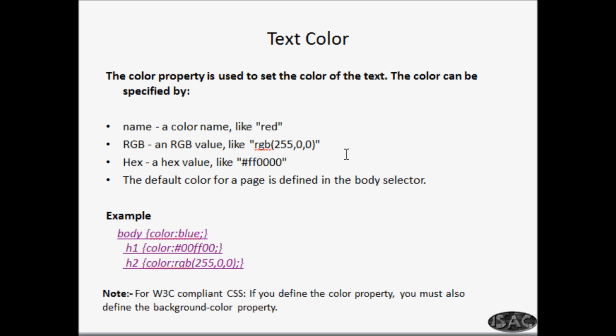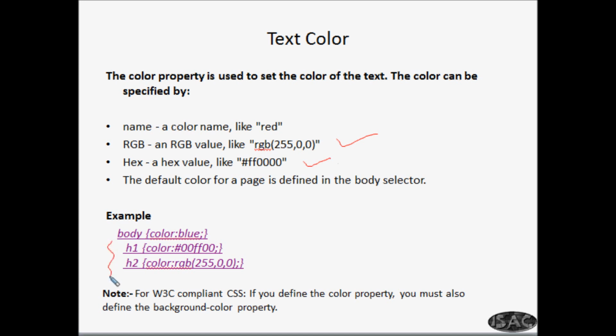Again, the same thing here. We can give the color in the form of a direct color name, RGB, or a hexadecimal number, which I explained in the previous session. And similarly you can say H1, H2.